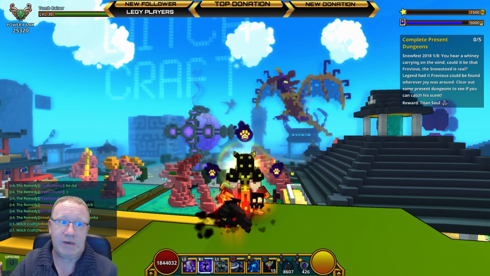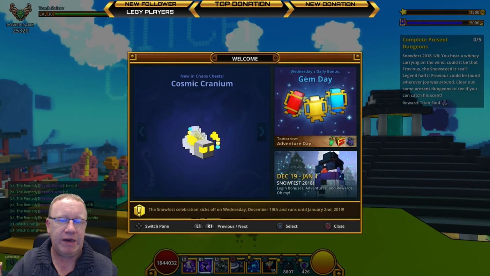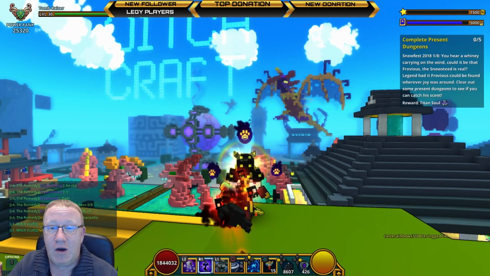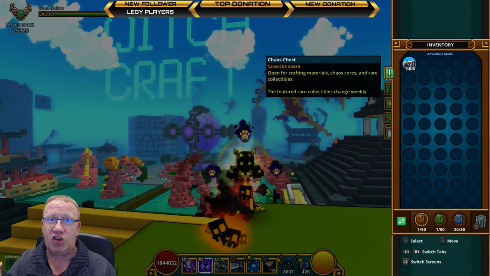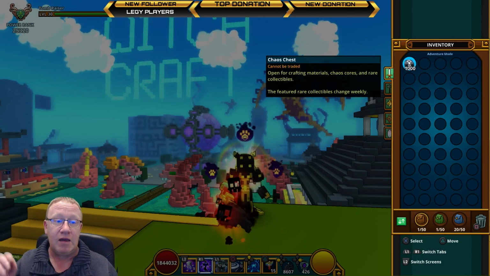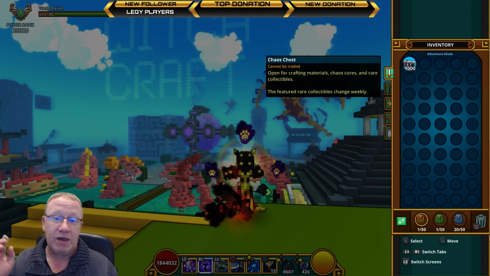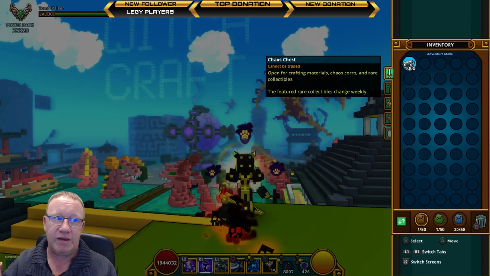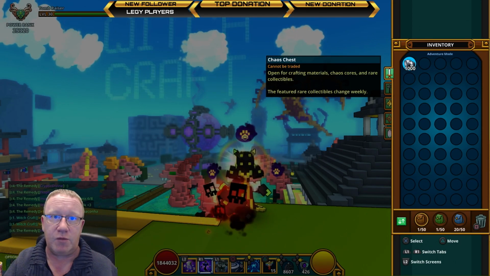What we're going to be doing today is obviously going after the cosmic cranium, which is new in the chaos chest this week. But we are also going to be opening 1,000 chaos chests, just to know exactly what resources come out of 1,000 of these, and how many mounts we get. I'll have to deconstruct them for chaos cores. But I'm really after pearls because they're going for a lot on the marketplace at the moment. So hopefully we can get quite a lot of pearls and sell them, of course, to make a little bit of flux.